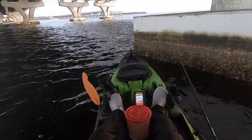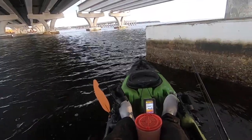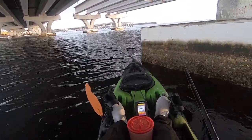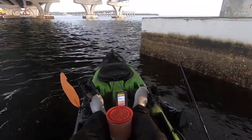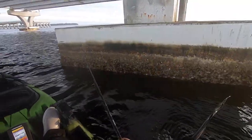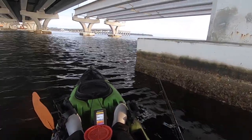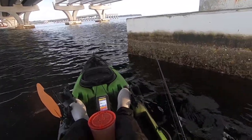Got my buddy Tien over there. He's trying to catch some as well. He had one little hookup. I think it was a red that cut him off on the pilings. Then he's caught a white trout as well. We're having a little bit of a slow start trying to find these fish. Maybe when the sun gets up just a little bit more and maybe the tide slows down, may get a little bit better, hopefully. So we'll see what happens.